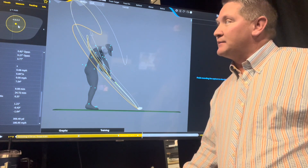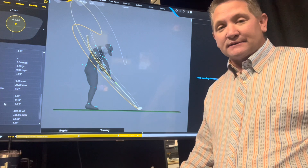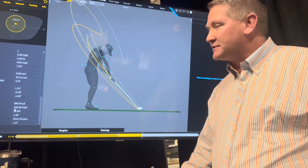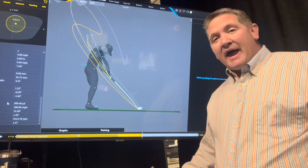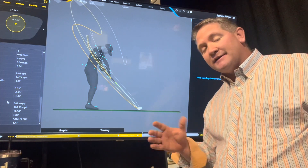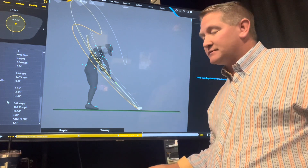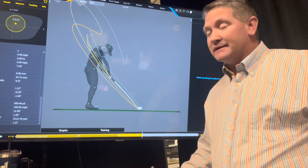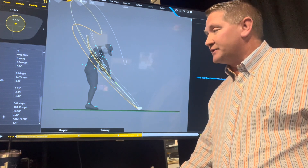It's a complex problem, and he's applying a lot of force swinging at 125 miles an hour. He didn't even hit this one all that well — he missed it relatively high in the heel — but he's still producing 185 or 186 miles an hour ball speed. Average on tour is around 175, so he's 10 miles an hour faster. He can get about two and a half yards per mile an hour of ball speed, so there are reasons why he's one of the top 10 drivers of the golf ball on tour.